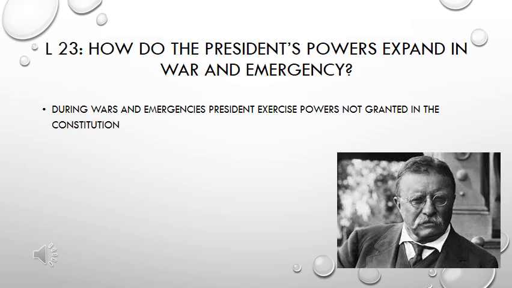FDR did it in World War II. Currently, President Trump is using these types of war powers, instructing the military for border security. There's always been a question whether the president can or cannot do that per the Constitution, but most of these presidents have used these war powers, and they have been very effective by using them.